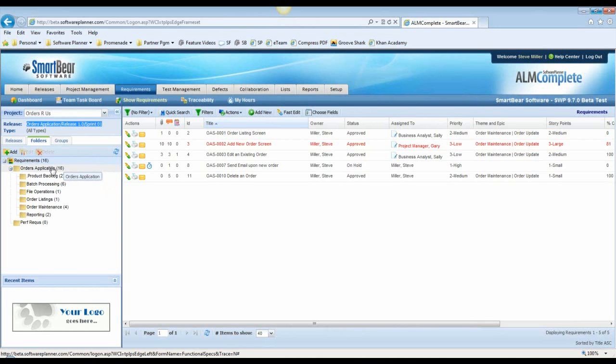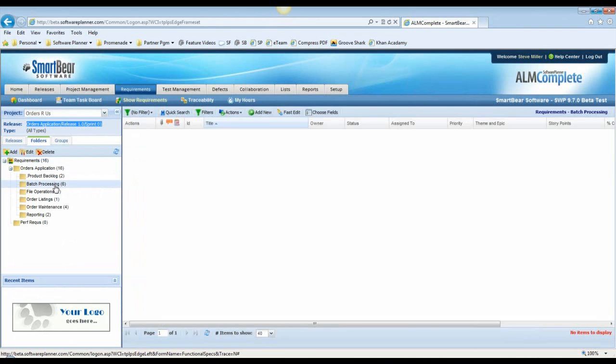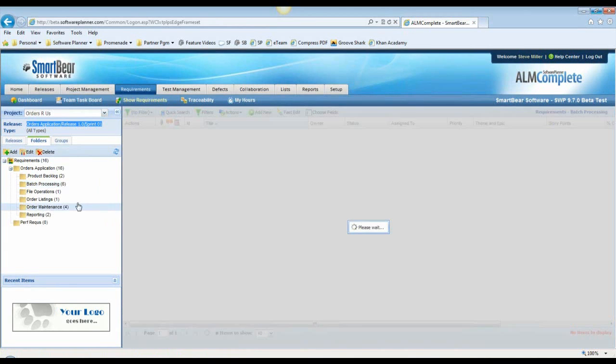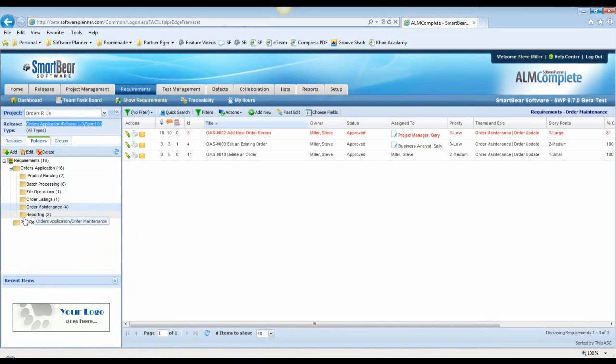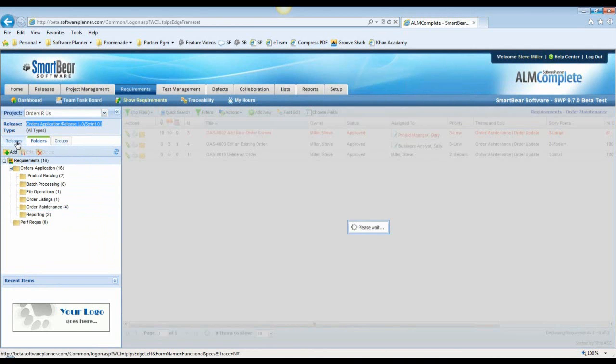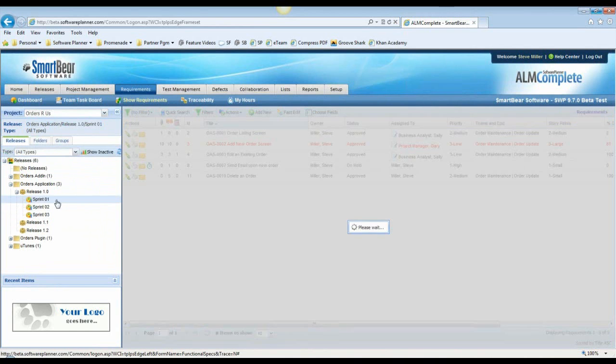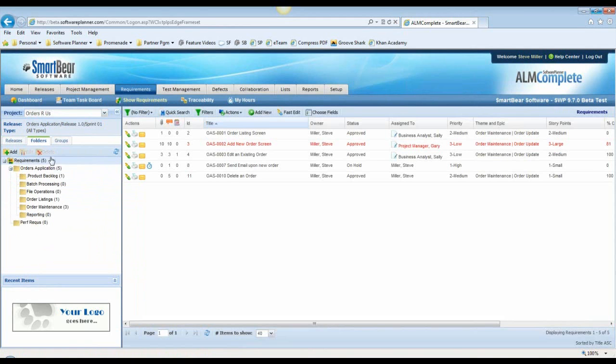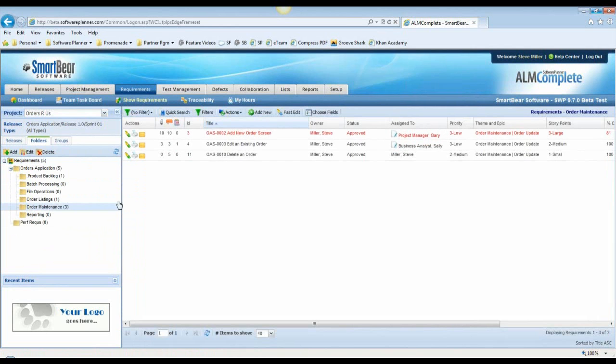So you can see that this orders application has some batch processing capabilities. It has some order maintenance capabilities. It has all of these different capabilities here. And you can then look at that just at a release level. So I can come back here and just look at a particular sprint, come back over here. It'll now relimit these down to just the 5 items, showing us where they're falling in our functional areas. So you can see how you can now start to organize these in some logical manner, but then come back to the release and then filter based on what release you're in.